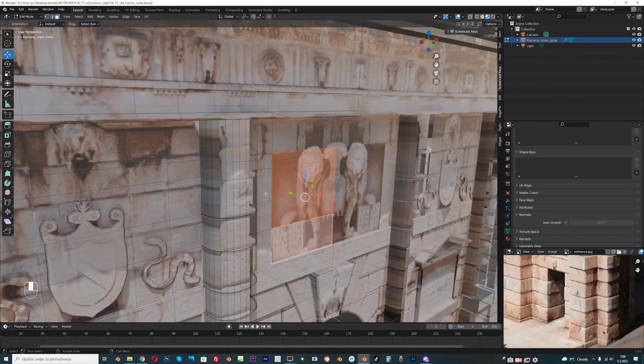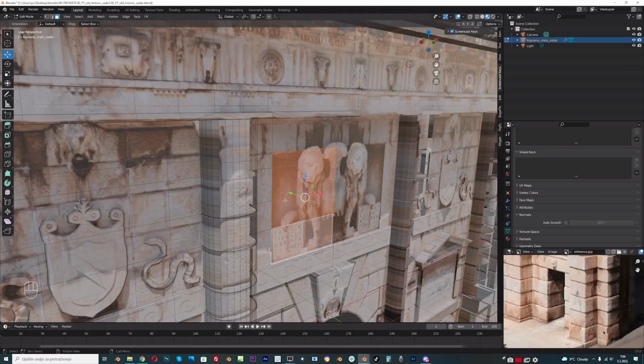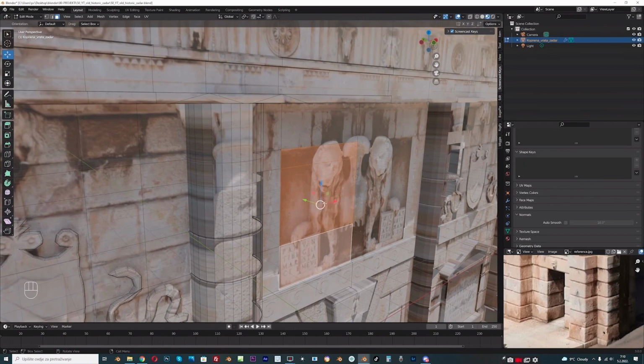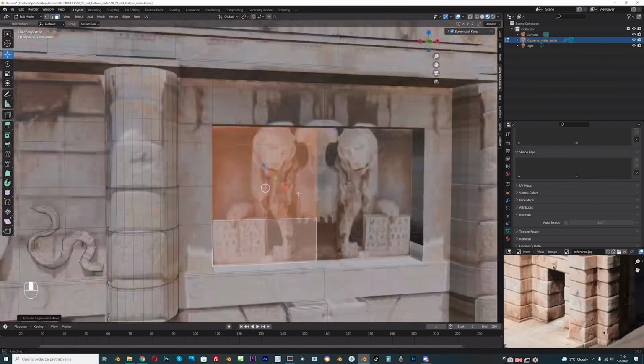And now I can extrude this out, or yes. So just E to extrude and Y for Y-axis. Okay.